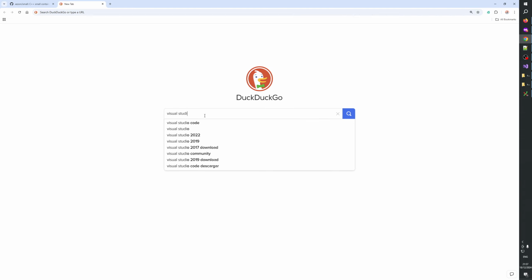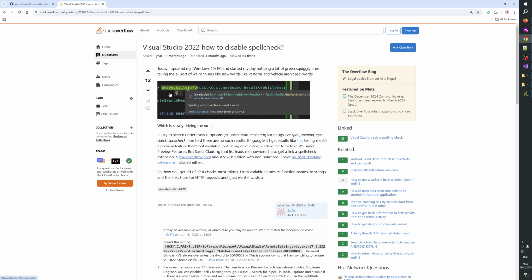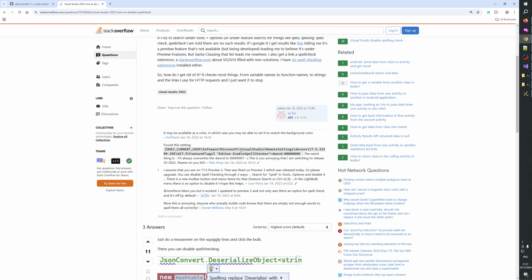Visual Studio 2022, disable spell check. Really? It's a reg edit?